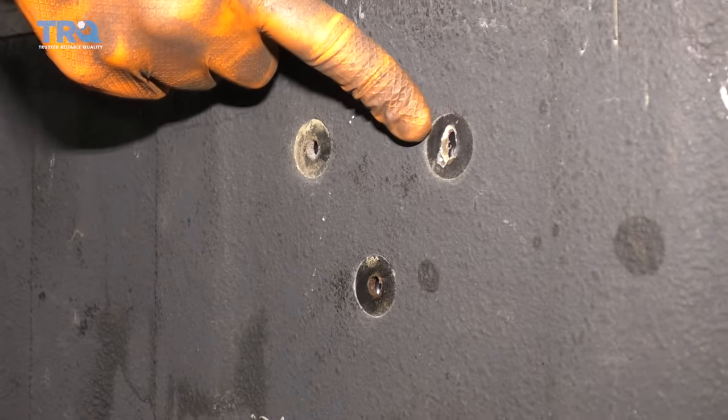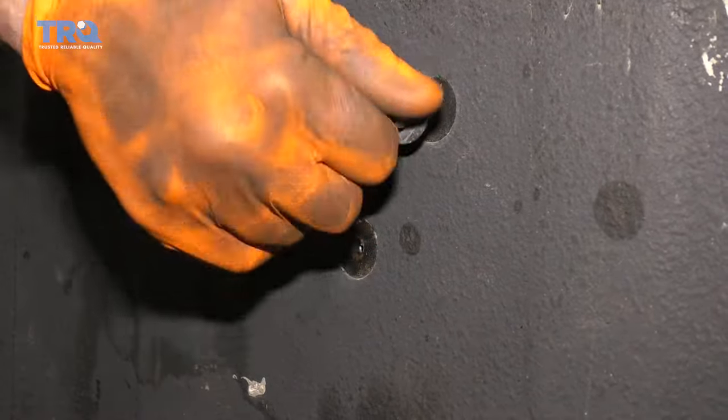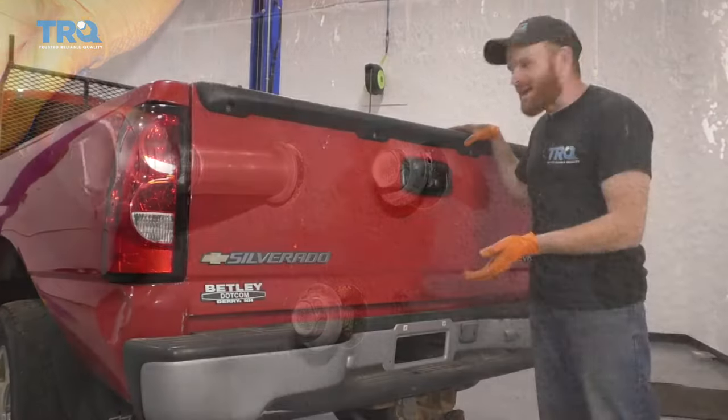So now from inside the bed, you can see the back side of the tailgate. We're just going to kind of wiggle the handle around until we can see our bolt holes. Grab your bolts, go ahead and start all three of them in before you tighten any of them down. Let's go ahead and snug them up. Let's give it a test.